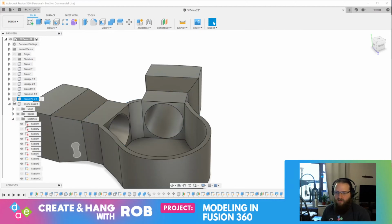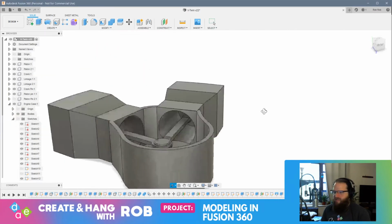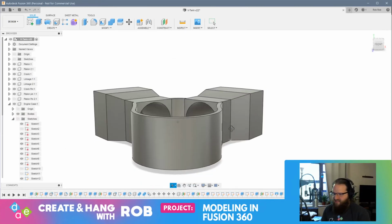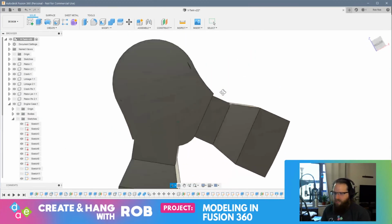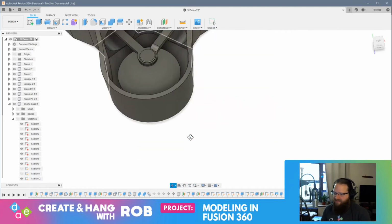Sketches can go. Okay, so there's my open. Now, the one thing I want to do is put some slits in the cylinder heads. But now, that's so weird. There's some wacky geometry there. Look at that. So be it.